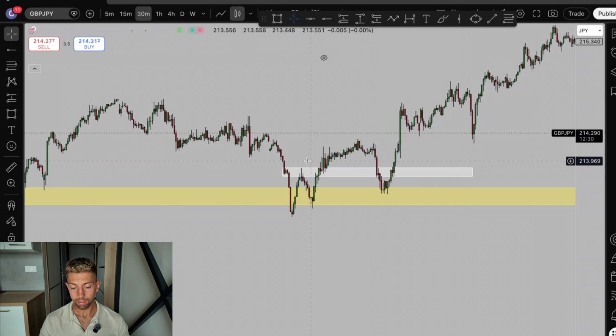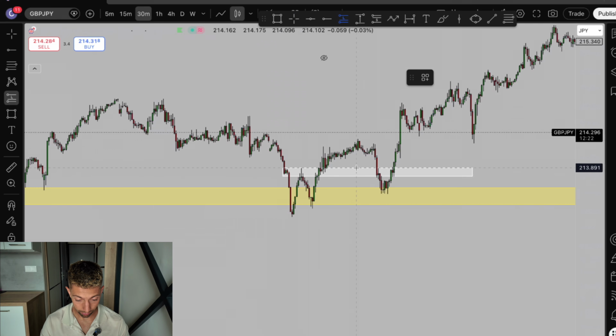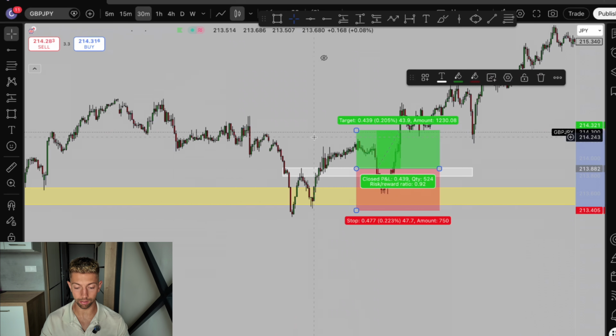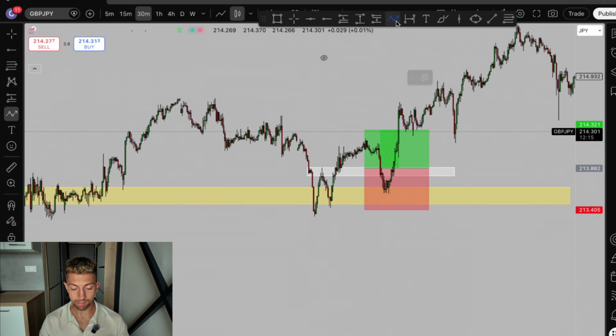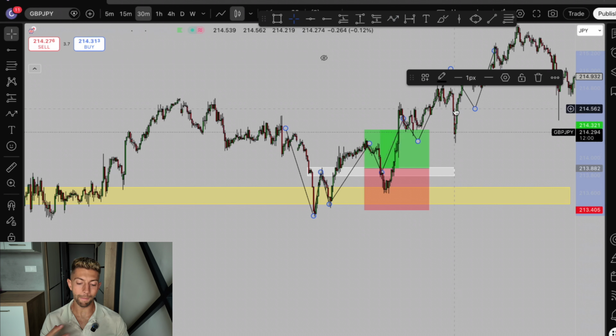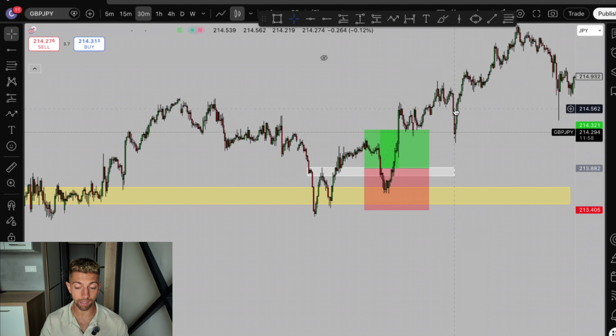Let's mark it, let's leave it as white, and let's make this key level yellow because this is more major key level. And whenever price broke above, what I did, I set my buy limit exactly at this wick right here, and I set my stop loss under this low right here. Why? Because as I said, this is a lower time frame structure which was right now broken. I know all time frames are right now in sync, so I'm expecting for price to continue this bullish trend to the upside, to make another leg to the upside on that H4 time frame, on that major direction time frame, right?